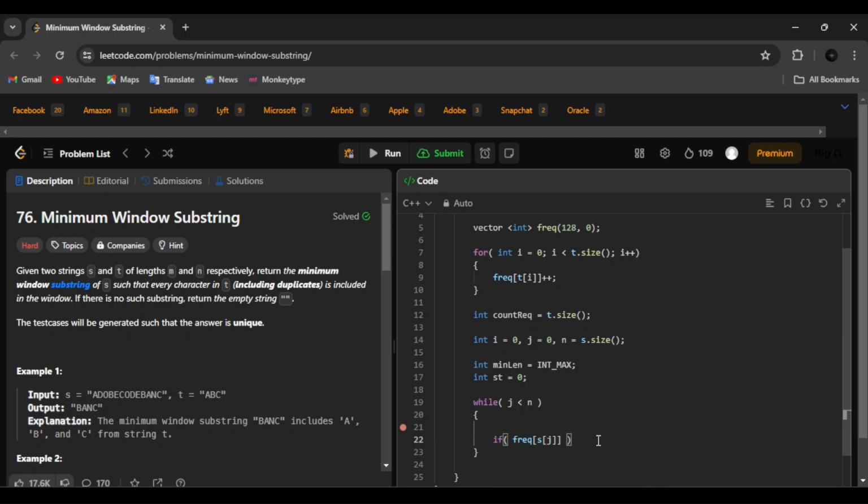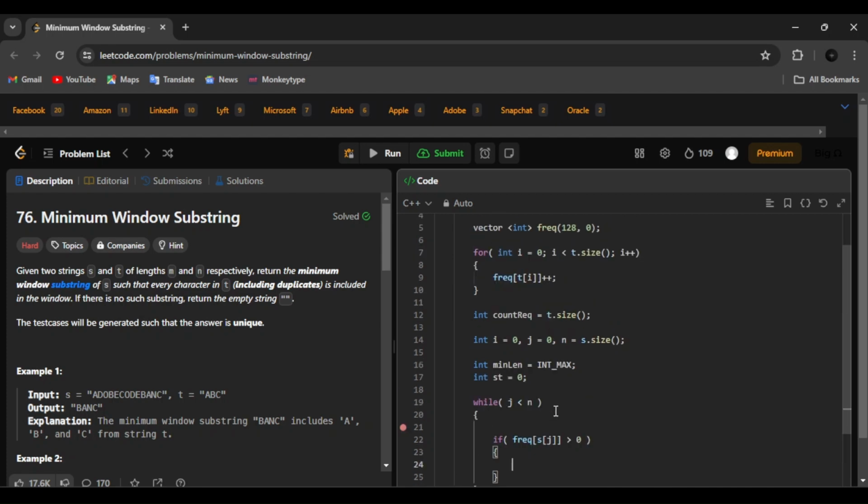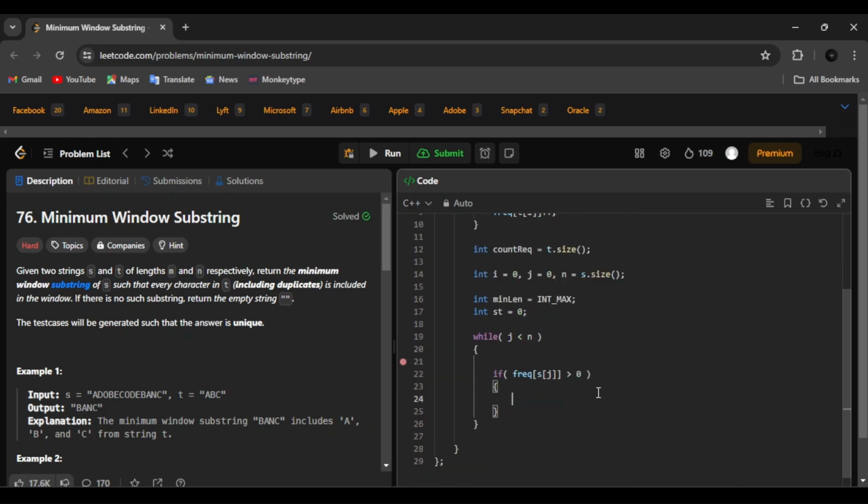If frequency of s of j was greater than 0, it means this was a character of t, and I wanted this in my substring. So now I am going to include this in my current substring. I have got a valid character, so I will do count required minus minus.